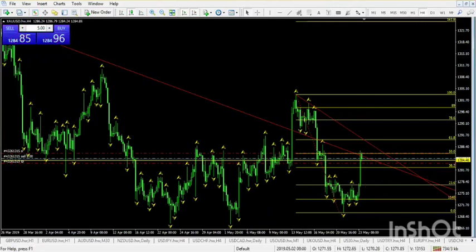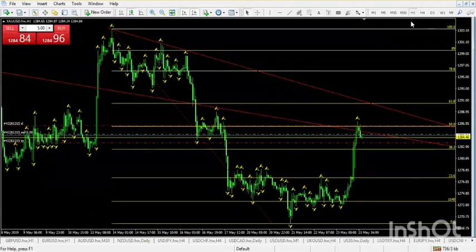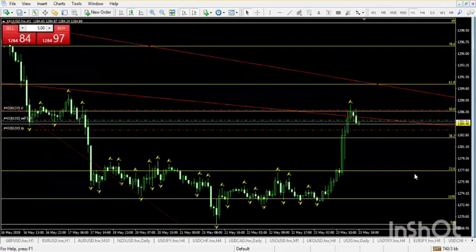Maybe you don't want to trade on this chart. You can trade on whichever chart that you want. I think we have to wait here. I think the trend is changing. It has reached this pivot and it's going up. So we have to wait to see if it's going to retrace to this trend line or not. I'm going to move on to another chart, for example, the euro dollar chart.